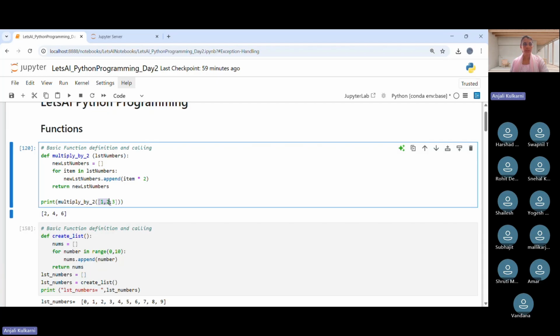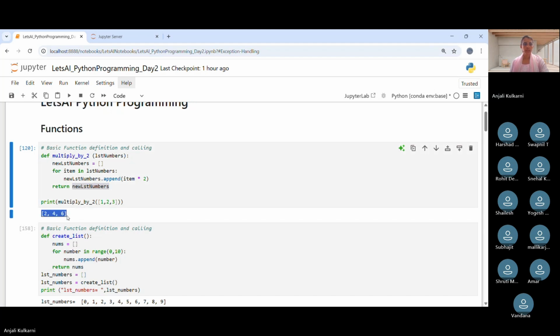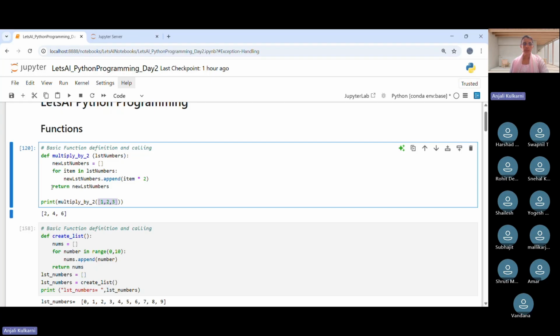Here, I'm passing a list. And inside, what I'm trying to do is I'm appending a new item to this list. And I'm returning this new list so that I could print it out in the console. So if I run this now, you see this is the output. Each value is multiplied by 2, and a new list is created altogether. So here I wanted to talk about how a function is defined. This is the keyword. This is the name of the function. These are the parameters. This is how you call a function. And these are the arguments to the function. To return the value, return is the keyword.